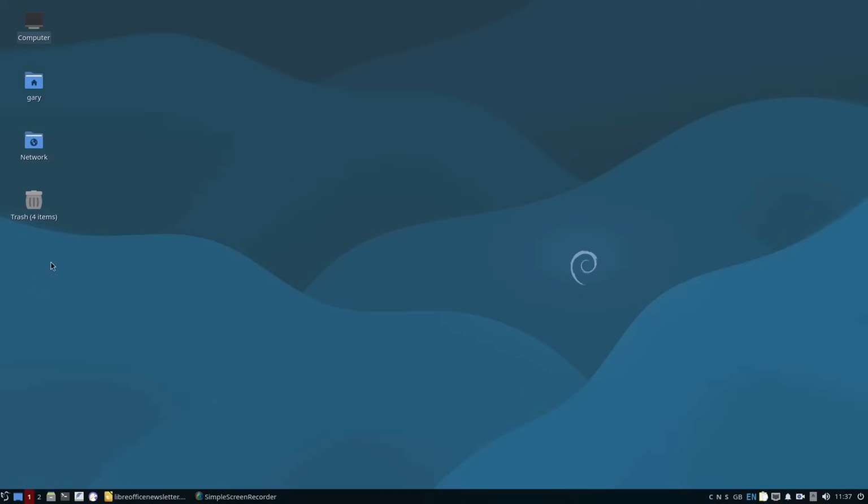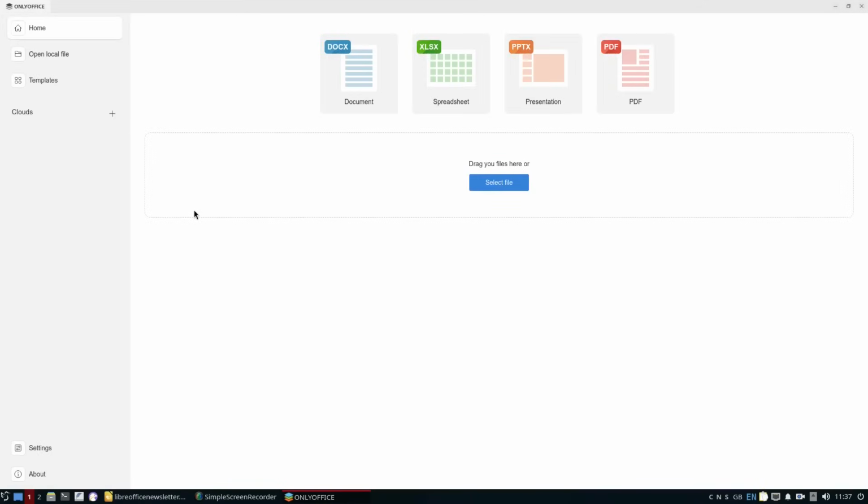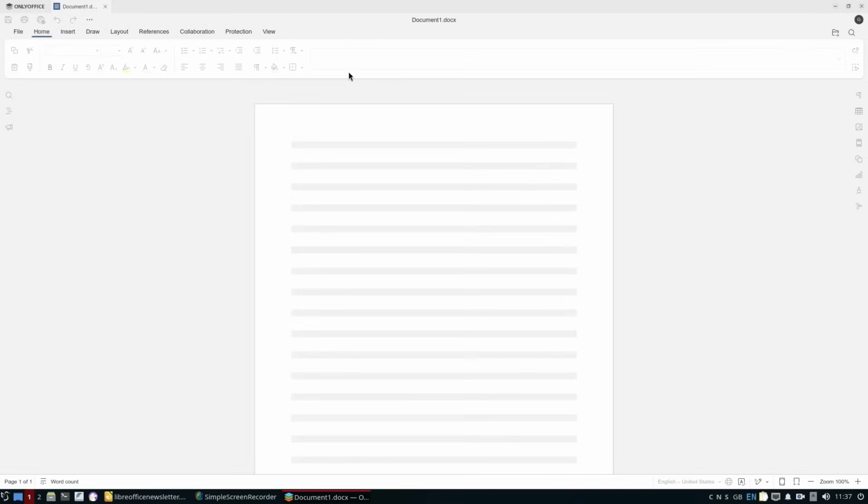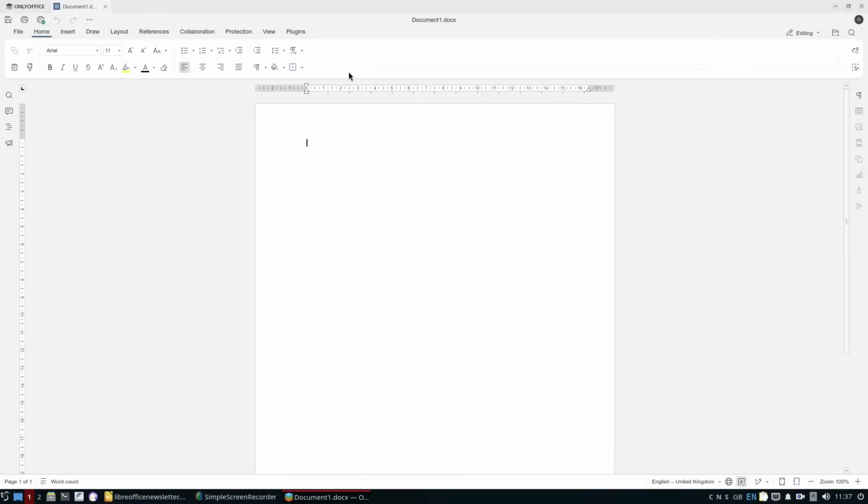The one that I'm putting at number 1, however, is actually OnlyOffice, and the reason I'm putting it at number 1 is, let's start off with performance. Loading the document in the first place takes a bit longer than it does for LibreOffice, so that puts it at a slight disadvantage to LibreOffice. However, for people that are coming from a Windows background and are used to using Microsoft Office, OnlyOffice will look and feel more like Microsoft Office than LibreOffice does.